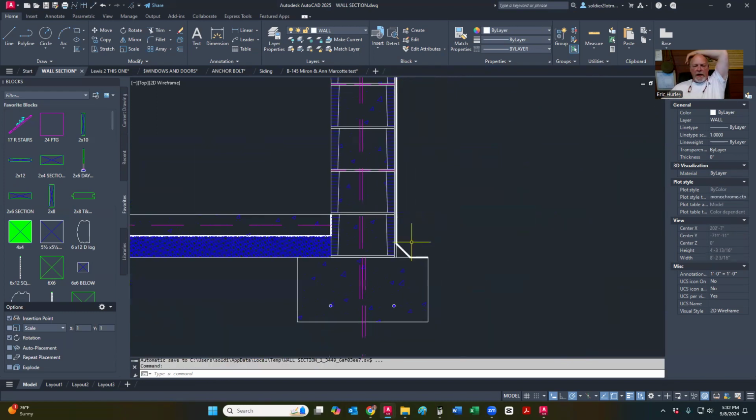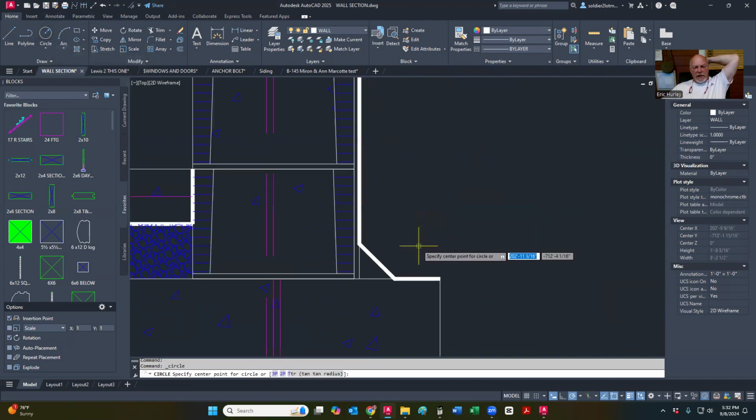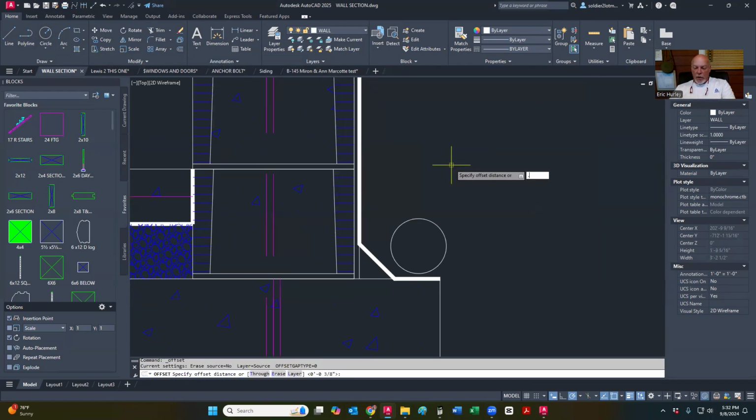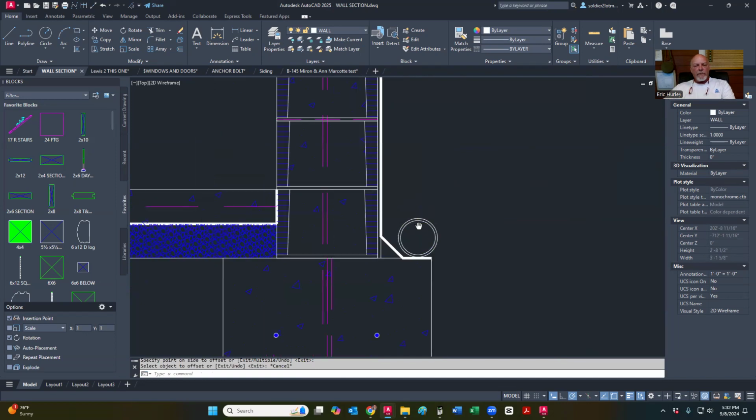Okay, so we are down here. We are ready to put in our drain. So let's go to circle and let's just click right here somewhere. And it's going to be asking for the radius. I want you to type in D for diameter, hit enter, and type in 4. Now we have a 4-inch drain. I'm going to give it a little bit of depth. So I'm going to offset it 0.25, quarter of an inch, and I'm going to offset it to the outside because it is a 4-inch inside diameter drain.